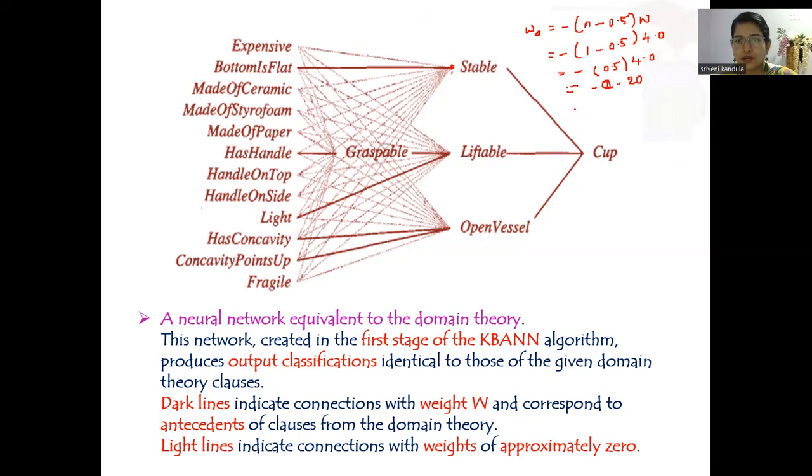Now I have to compute W naught plus the weighted summation. W naught I got. Now let me assume the weights here. This is W11, the weight from here to here. This is W12, and I hope you know all this notation. This is W21, and from here to here, whatever weight goes, that is W22. From here to here, the weight is W23. The inputs we can take as Y11, Y12, and Y13. W0 should be multiplied with this particular value. So this is the weighted summation.